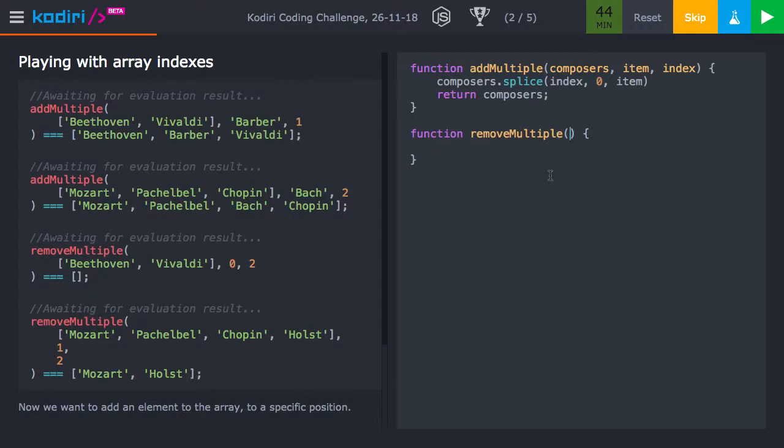So then we had to remove items for the next one. So for that, we have the, trying to remember which way around it is in this one.